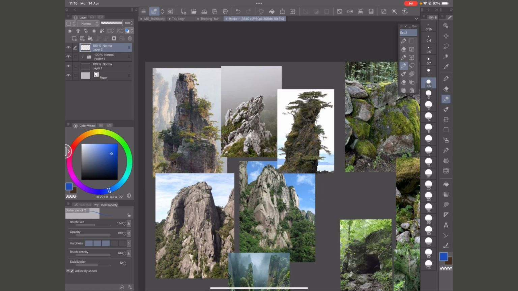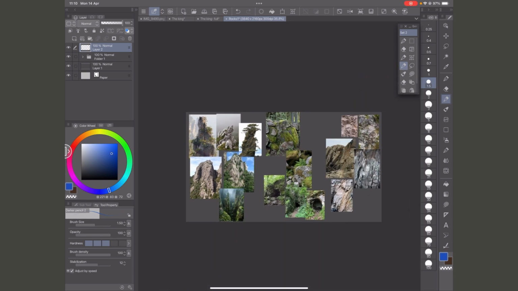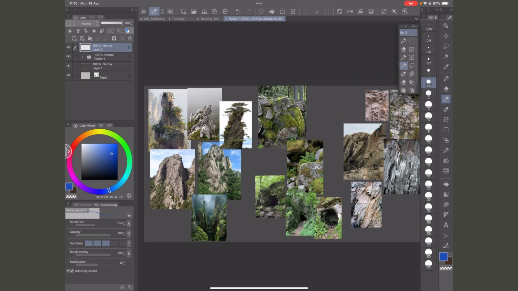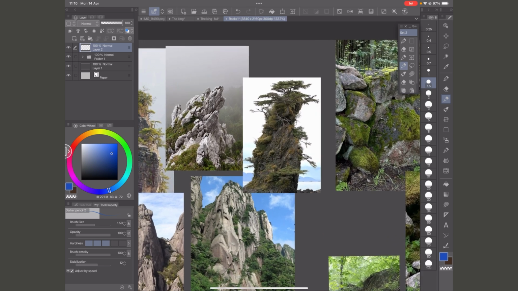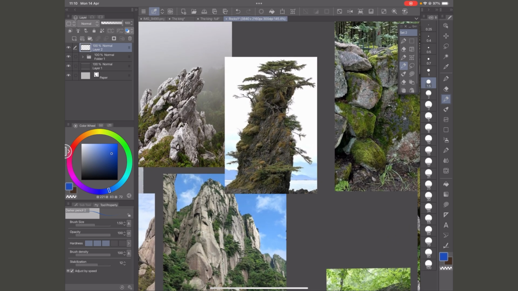Okay, let's talk a little bit about the references that I found. For now, it is all on separate layers. It doesn't matter, I just put all of them in one folder. And now I will explain something on another layer of drawing. Okay, let's have a look a little deeper at what I found here.